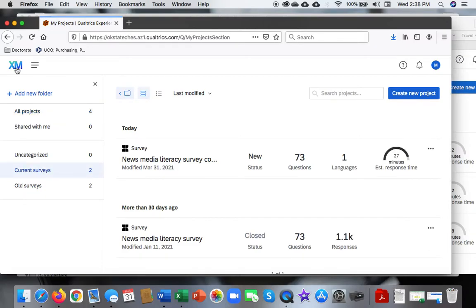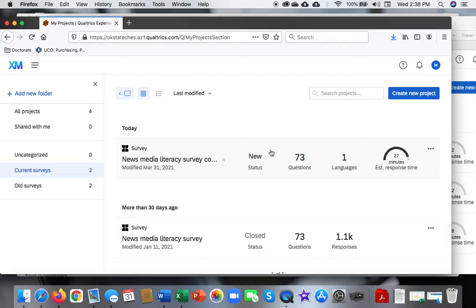Okay, if you're listening, I assume you've got yourself at the dashboards for the two accounts. So again, let's pretend that this is your free account. This is my Oklahoma State account. I can tell that by the URL. Also, I've got the OSU logo up here in the tab. So let's just call this my second account, okay? Whether it's Oklahoma State or, in your case, the free account, let's just call those the second accounts.